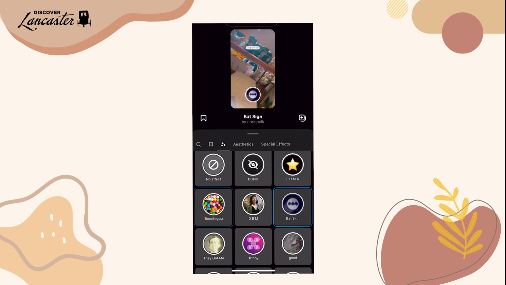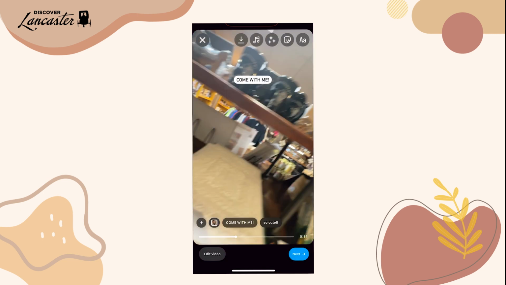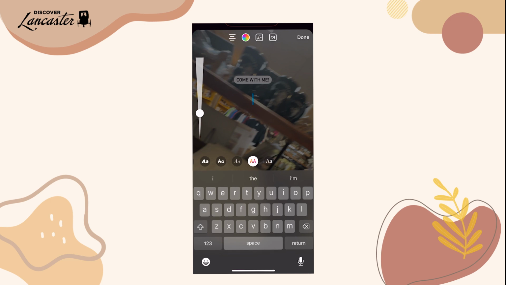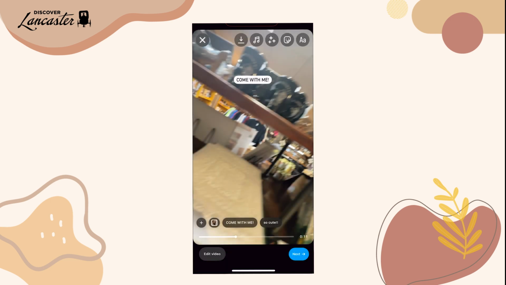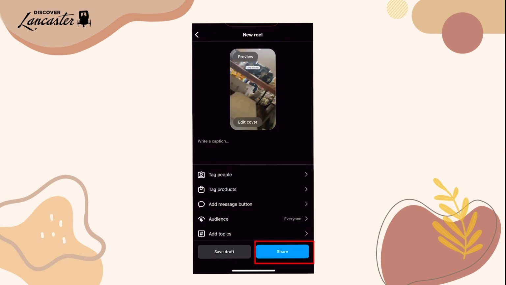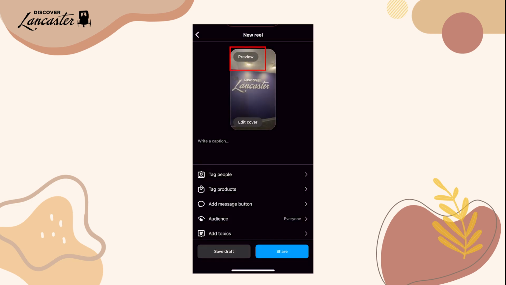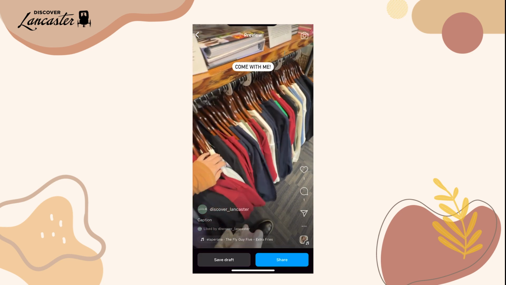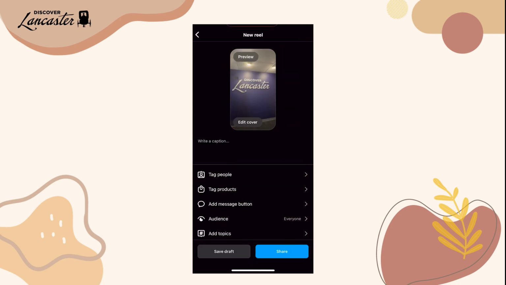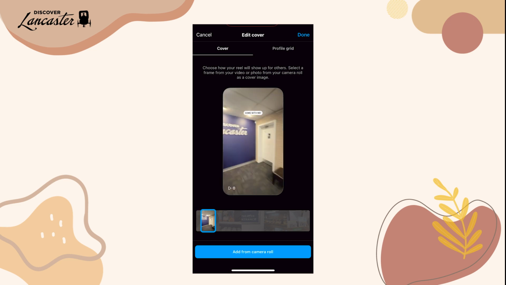You can adjust the music here if you decide you don't like the initial one you chose. You can add an effect with the stars icon, add stickers, and add more text. Now that I'm done editing this video, I will then press next, which will take me to the upload screen. This is where you can preview your video before it launches, and you can choose a cover photo either from the video itself or a separate photo from your camera roll.